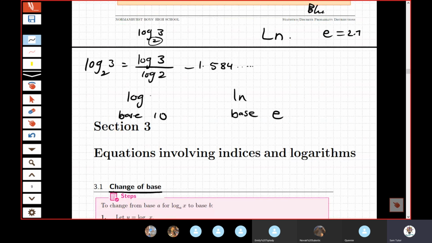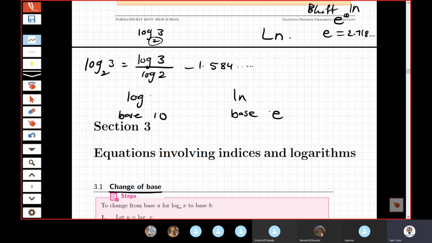You can just press shift ln, and then your calculator will show an e and a little power. Just put 1. So if you press shift ln, you press 1 in there, you get 2.718, and so on. It's irrational. It's just like pi, but e is a number. Now, what ln does is it repeats every e, so it repeats every 2.718 and so on, every single time.